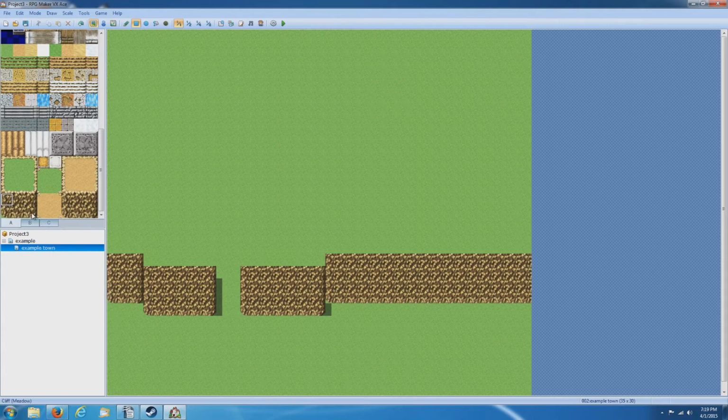All right, we'll just leave that as it is. That's going to be fine. So what we're going to do is make it look like just a raised area. To do that, we're going to add these little features here to make it look like it's on a platform.